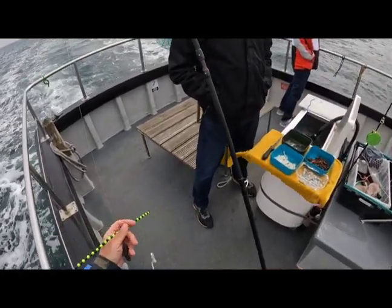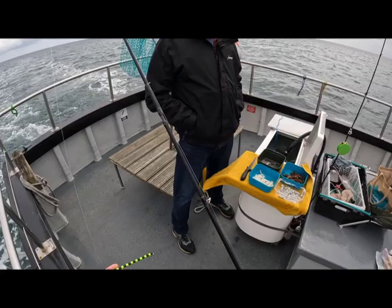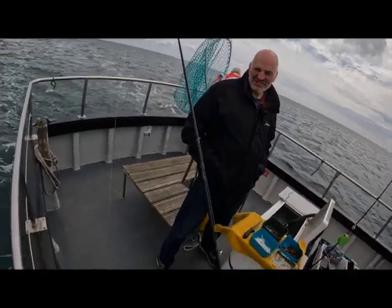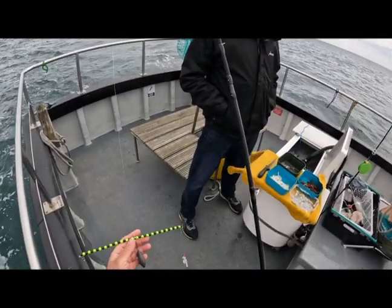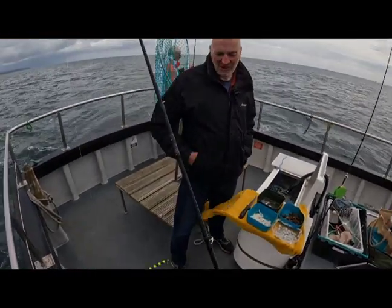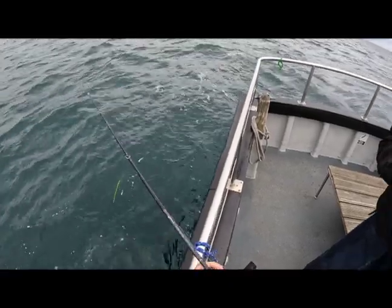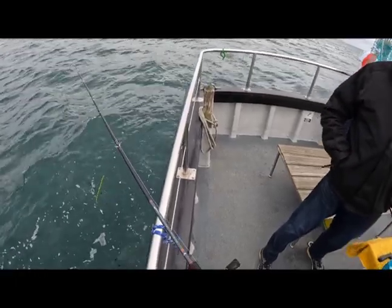I used to find I colour coordinated the beads to the bait, so I used to find that black and green worked really well with peeler crab. And then if you used ragworm and squid, for example, red and white beads work better with those. Amazing, isn't it? But there are days when it contradicts it, but days when that definitely works. So here, for prawn, I reckon a kind of shellfish. I remember once I was fishing for carp. I was using red and white maggot, and I changed to white and red. Started catching. Weird.